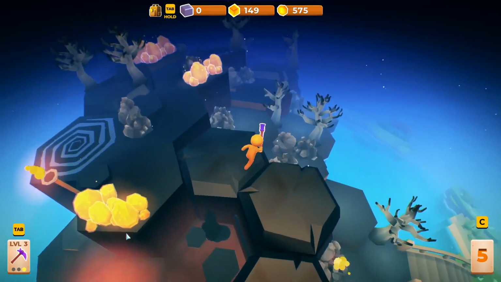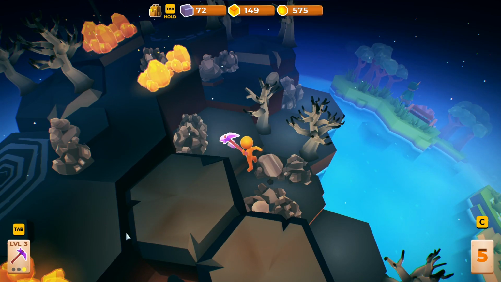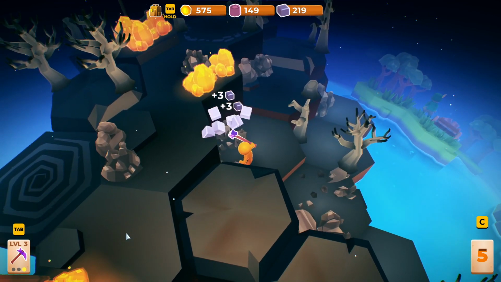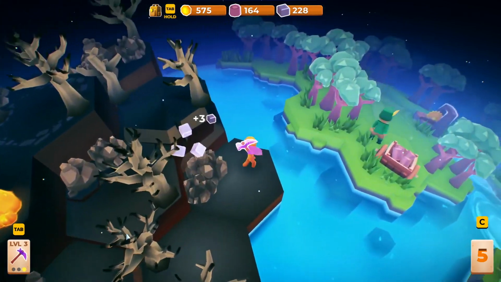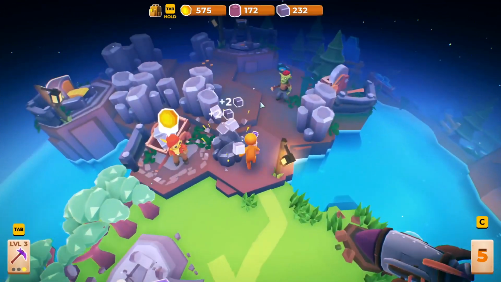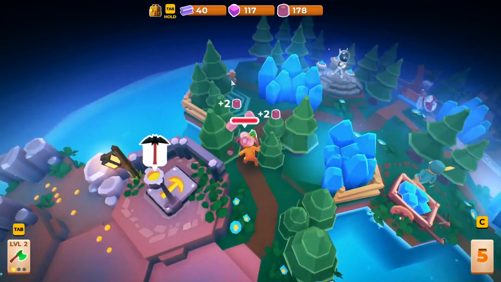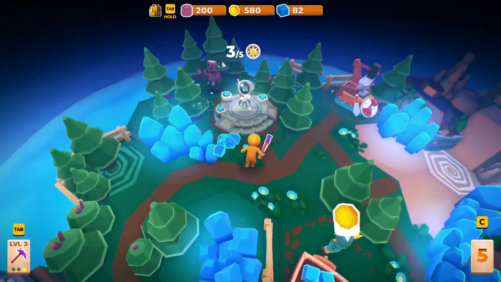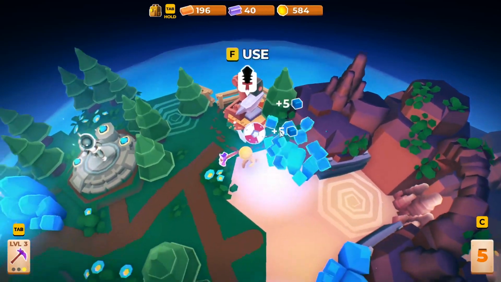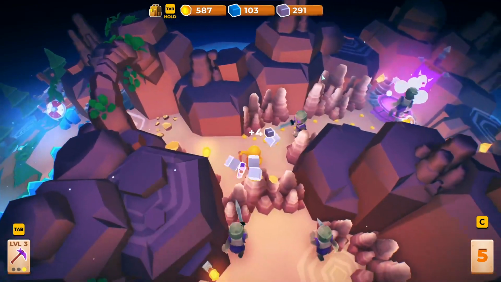I'm tempted to run all the way back and see what upgrades we can get. I know we're gonna need 400 stone. But if we can upgrade this stuff, oh, we're gonna need 140 pink crystals still. Okay, that one there. This one, yeah, we're gonna need 60 of you. Okay. So let's go get more of the pink crystals.